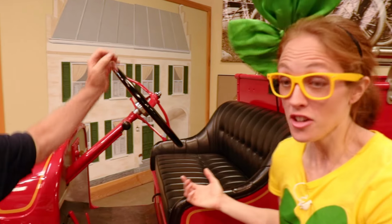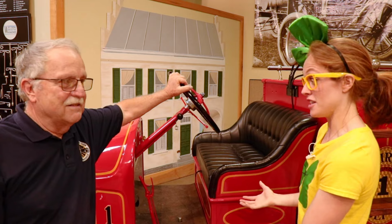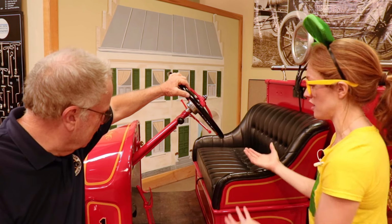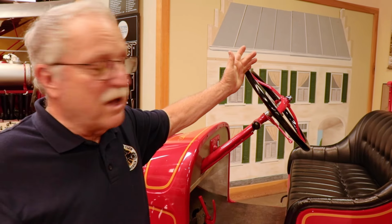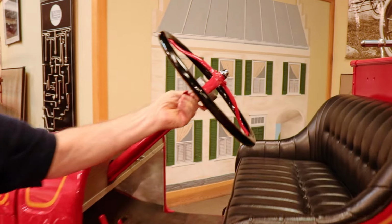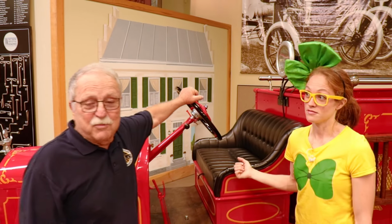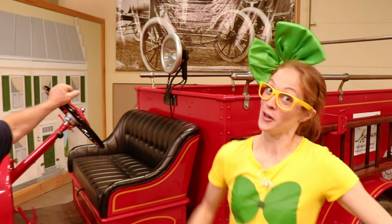Wow, so this fire truck looks a lot more simple than the fire trucks we have today, but still very complicated and intricate. So can you tell me about some of these levers and stuff? Well, basically, it's just like a normal Model T. You've got your spark control here, you got your throttle over here, you got your emergency brake here, and the steering wheel. But it is a lot simpler than what the fire trucks would be today. Wow, can you imagine being a firefighter and you're just like, load on up, boys, we're heading to put out a fire. That's pretty cool.